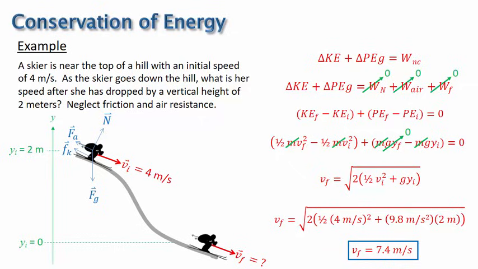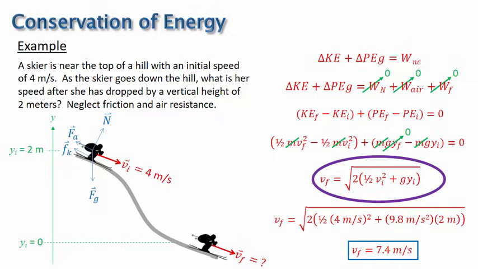I'll give you a hint. If you solve it with the conservation of energy, it's mathematically identical to the problem we just did, so you should ultimately get this equation again. If the ball is dropped from rest, the initial speed is 0, but the rest is the same. On the other hand, if we want to know how long it takes for the ball to drop 1 meter, then we must actually use kinematics, because the conservation of energy equation does not include the time variable, so there's no way to solve for the time.